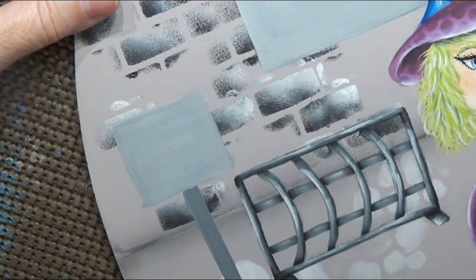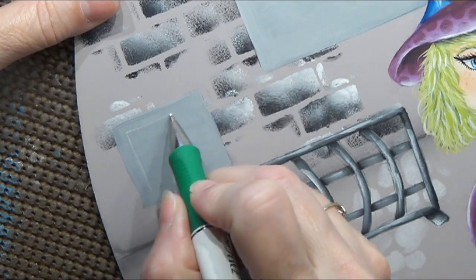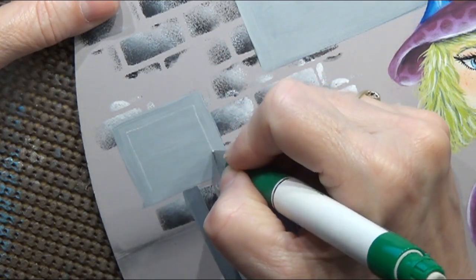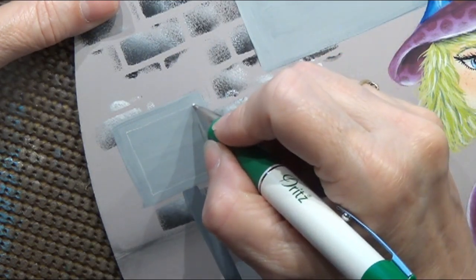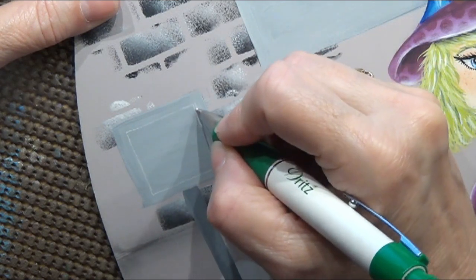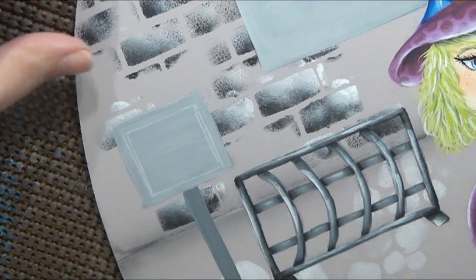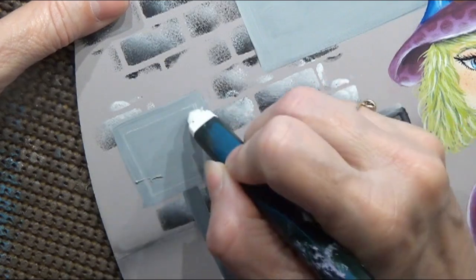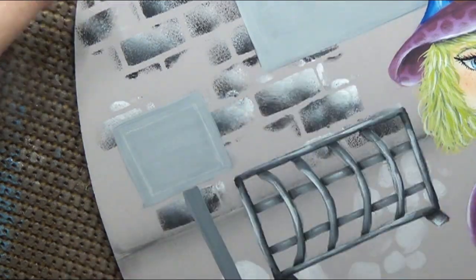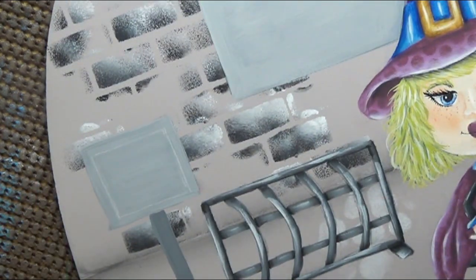Okay, on my sign, first thing I'm going to do is draw my, or transfer the pattern, whatever works for you, and we don't have to have this sign be perfect. I do want to try and keep it a little bit straight here so I know what I'm doing. Okay, so we've just got our center area. So now we're going to make some rusty areas on our sign.